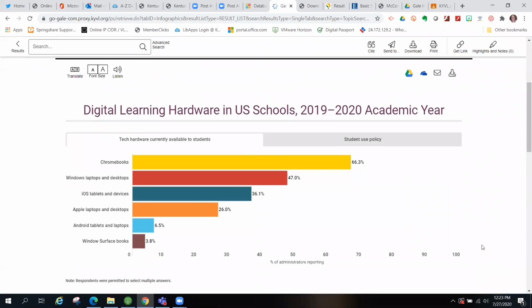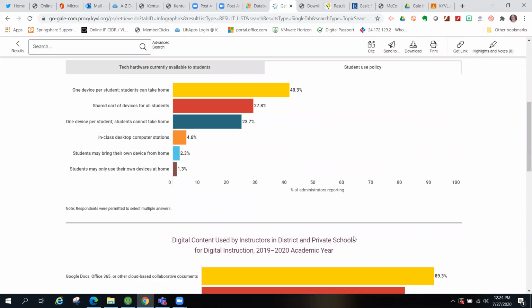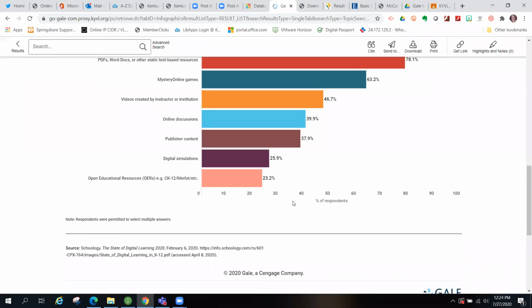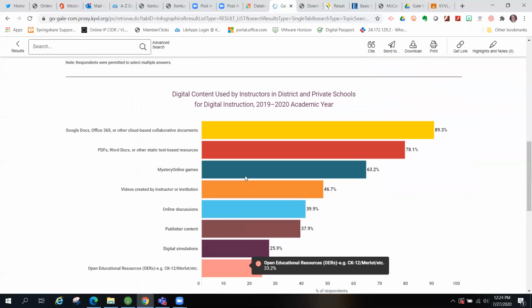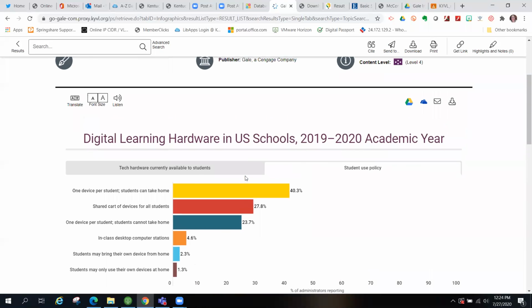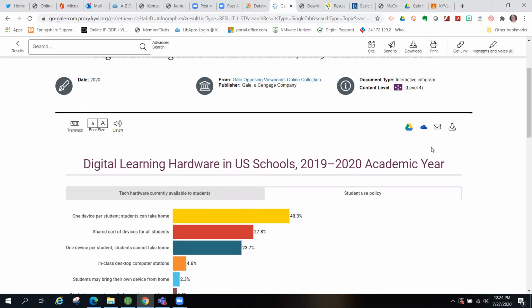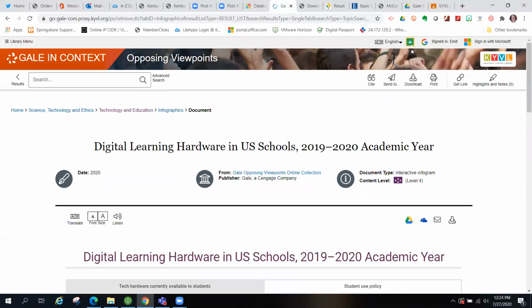And every once in a while, well, not once in a while, but these infographics are interactive, and you can actually, this one doesn't do that, but you can change your data points, and it's called an interactive infogram. So just keep an eye on that. So again, I can save this to Google Drive as a student. I can assign it to Google Classroom as an educator. I want to get you out of here by 12:30 as promised.